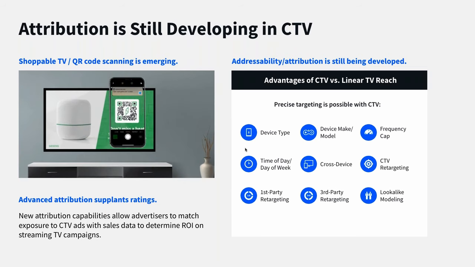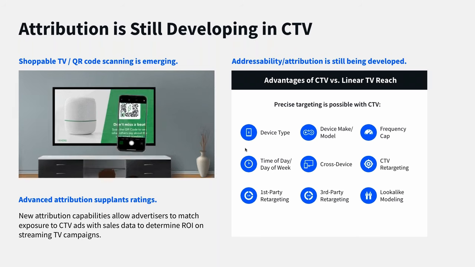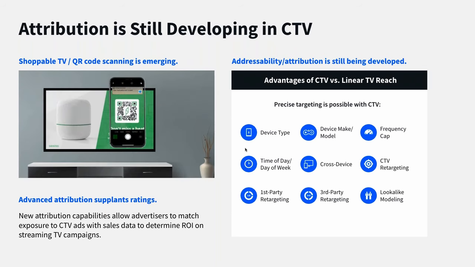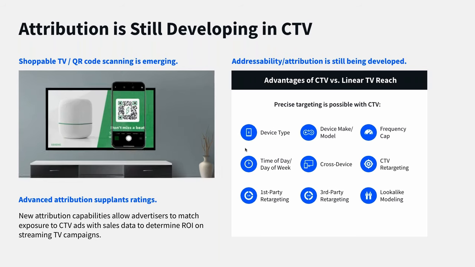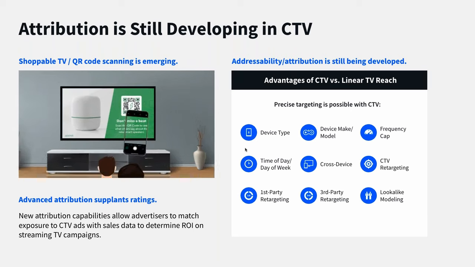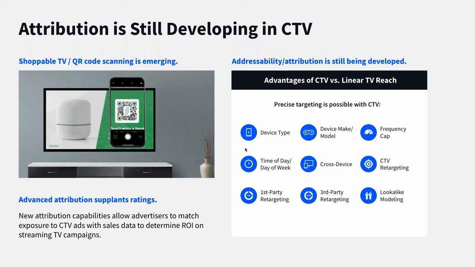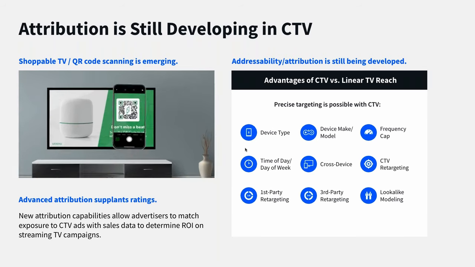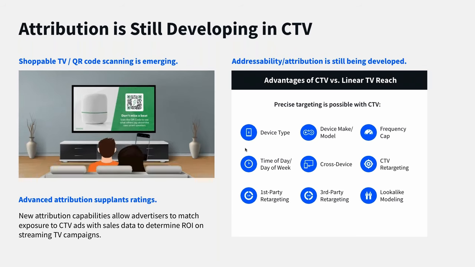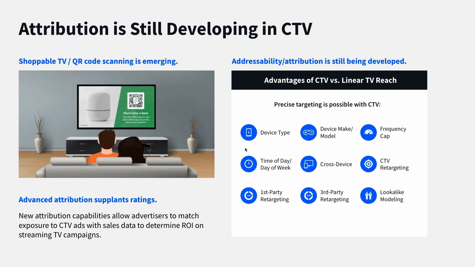Make sure the attribution you're proposing to clients makes sense for the format and position within the funnel. The QR scan is something being pushed through on CTV to drive DR metrics. However, consumer attention spans are fragmented — I'm guilty of it too, being on multiple devices while watching TV. Your creative has to be good enough to capture attention, and the viewer has to stop what they're doing on their phone to scan your QR code. If they're in the middle of TikTok or doom scrolling, that's definitely hard to get somebody to do. So set great expectations for the format and make sure your KPIs align with the attribution you've agreed upon based on the format.